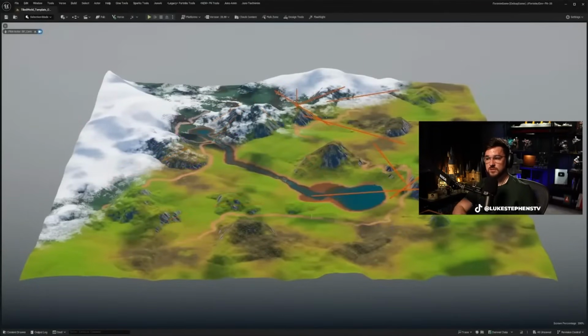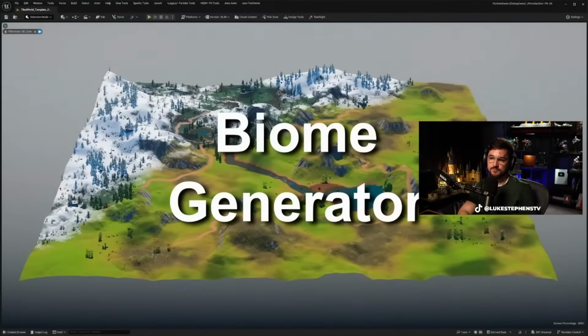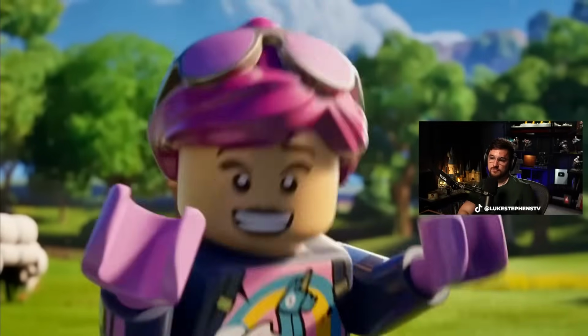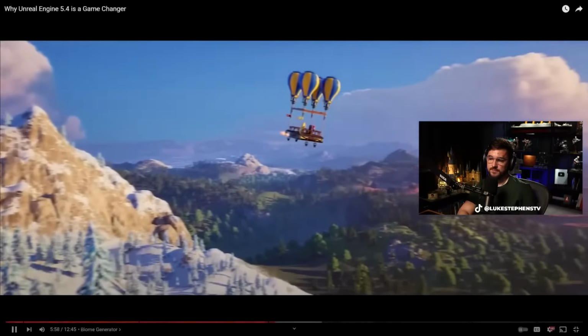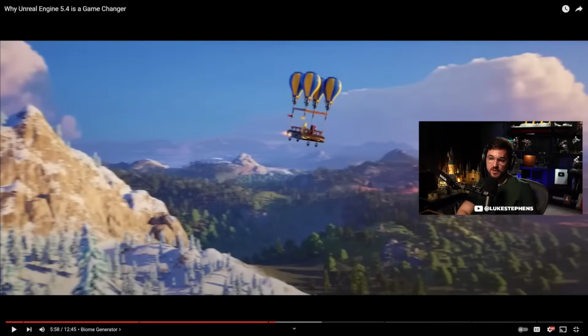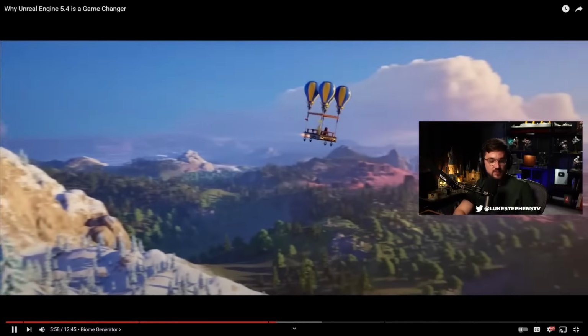Creating large open worlds just got a lot easier with a brand new biome generator added in this update. Recently, Epic Games released Lego Fortnite. This is one of the coolest things about Unreal, though, and Epic just in general, is that they'll do something like the Lego Fortnite mode, and then they'll go in and they'll use the tools that they developed for that game mode, and then they'll just add them to Unreal. And it's like, yep, here it is. Go for it. You know, it's pretty wild. It's crazy because not many companies would do that, where they just release something that crazy unique. It's wild.